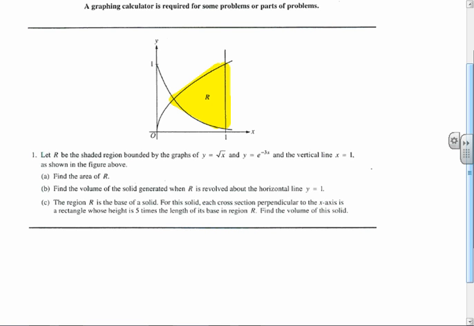Okay, so I want the shaded region. I'm going to bound it by x equals 1. Please read through the problem because they do give you a lot of information, by the way. And it says find the area of R. I have two ways I can slice it. I can slice it horizontally or vertically. Which way do you want to slice it? And I always show my rectangles. Vertically. If you slice it horizontally, I'm going to undo here. But if you slice it horizontally, it's the line minus that curve, and then it's the line minus the other curve. That's two integrals. You can do it.